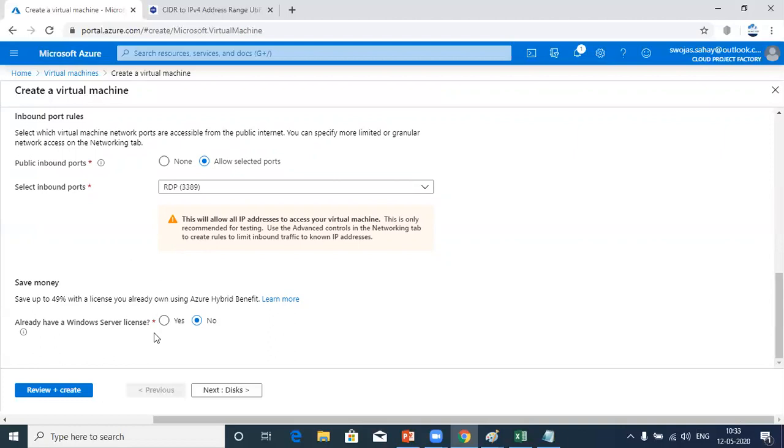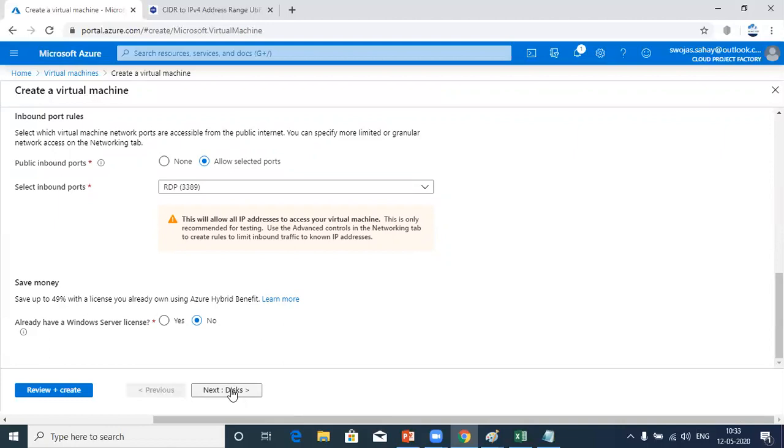What will be the URL for that? That will be ea.azure.com. But every organization will not be able to access that portal. It's restricted. Just for your knowledge.